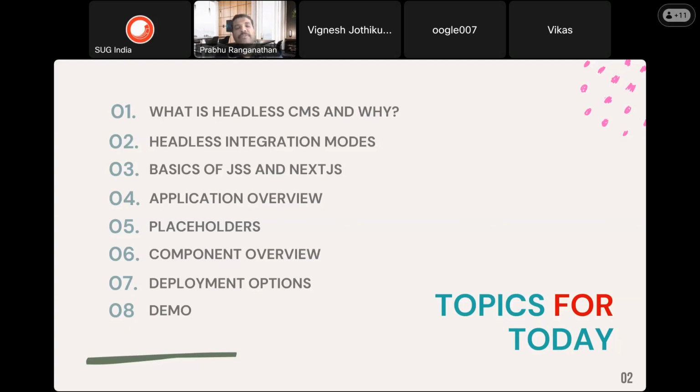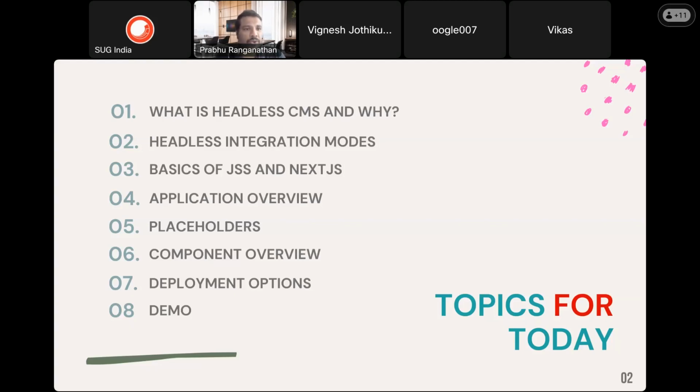The agenda for today: we'll go through some basics about what headless is and why headless, what headless integration modes are available, and some basic concepts of JSS and Next.js.